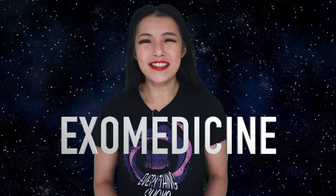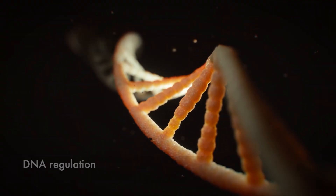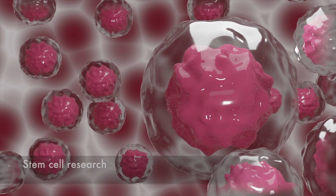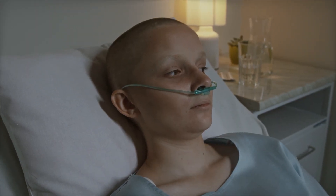The study and exploration of medical solutions in a microgravity environment is known as exo-medicine. And despite what you might think, there's already a huge range of applications that it has been used for, including tissue regeneration, DNA regulation, stem cell research, and treatments for diseases such as cancer and other debilitating conditions.